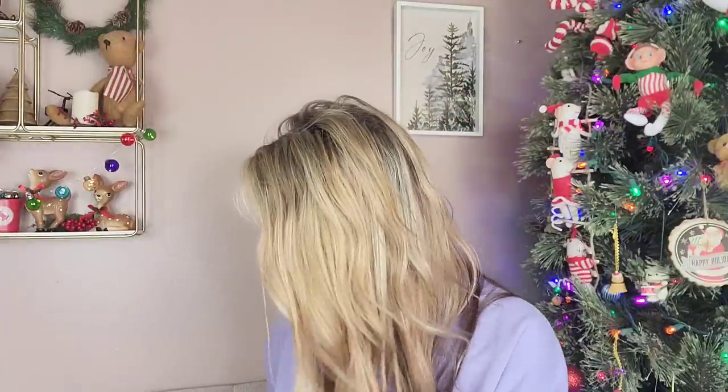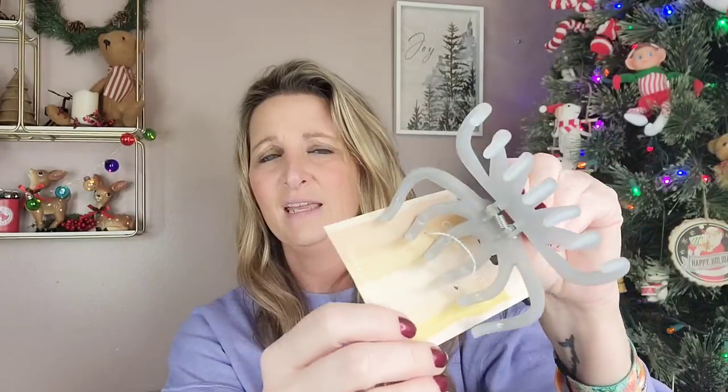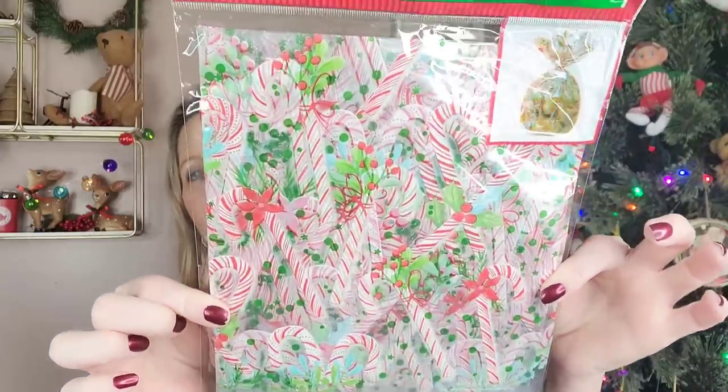They have so many new claw clips. All four of my girls wear these things — they'd press into my skull and give me a headache within five seconds. But these are a really good value, they work well, and they actually hold your hair up nice. These are by Fresh Star, which has a lot of scrunchies and clips in right now. They also have cookie bags — you get two per pack and it comes with the ribbon, the gift tag, and the cardboard bottom. I thought the candy canes design was really cute, so I picked up one pack.